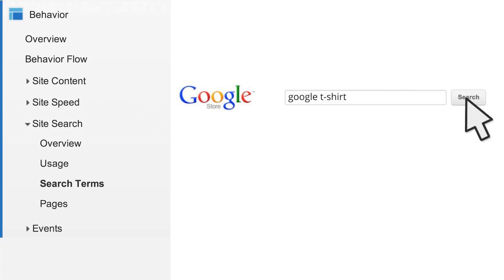On both large and small sites, visitors frequently use search boxes as a form of navigation. By looking at what people search for, you can identify missing or hidden content on your site, improve search results for key phrases, and even get ideas for new keywords to use in marketing campaigns.